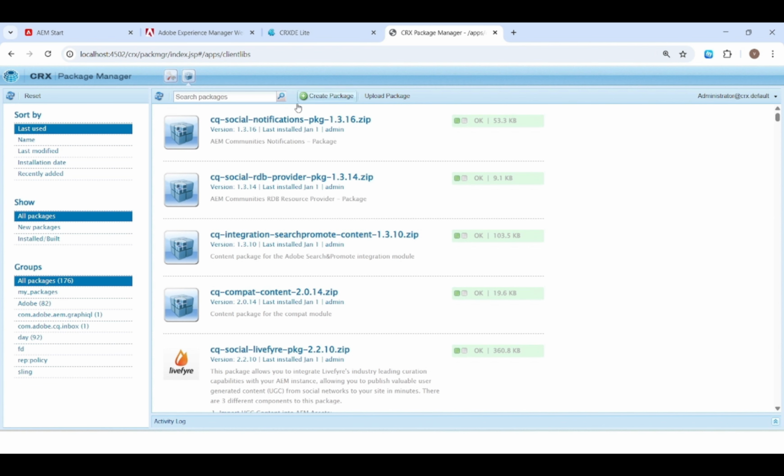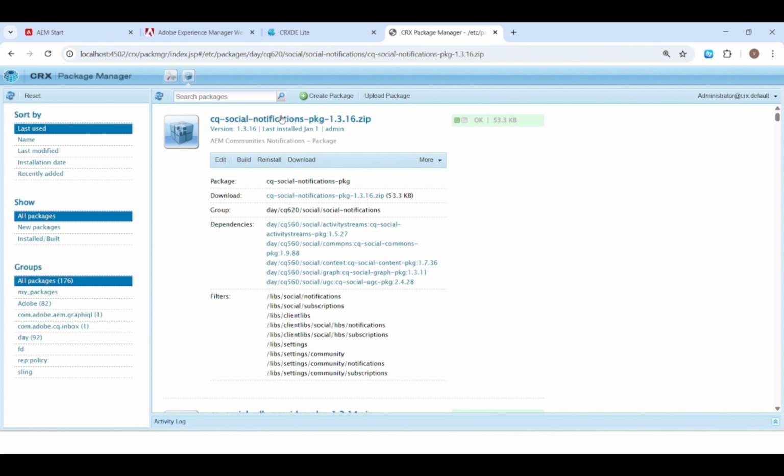So each package also shows the package name, version, group, last modified date, each and every detail of a particular package, which helps us to understand what the package contains, the actual content of the package. So just like other admin tools, any wrong package installation can impact the whole system. So this whole screen should be handled very carefully. So in short, Package Manager is the deployment and content transfer tool of AEM used heavily in real-world AEM projects.